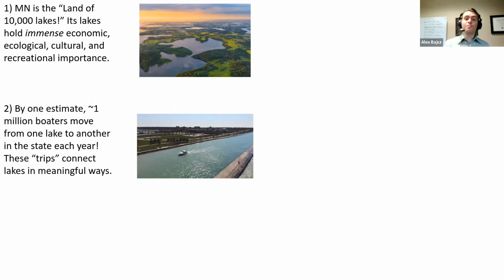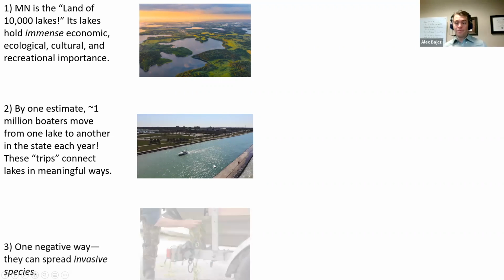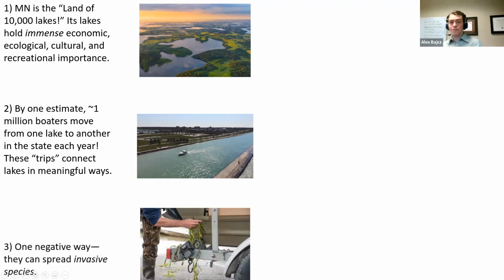These trips or movements of boats between two different lakes are particularly interesting to us here at MASERC because they connect even far apart lakes within the state in some meaningful ways they probably otherwise wouldn't be connected in. And one negative way they connect lakes is that they may result in the spread of aquatic invasive species.